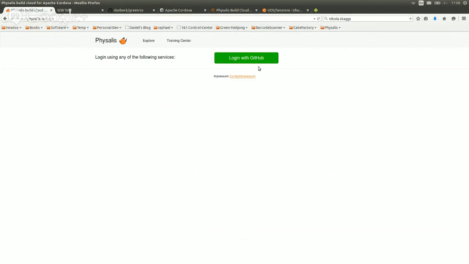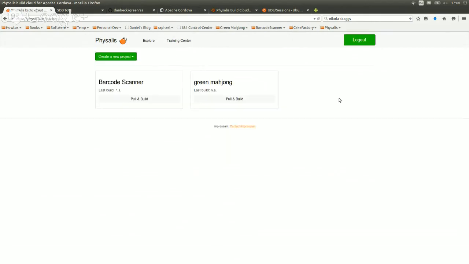There's no username and password asked because login and authentication is made with GitHub. So I log in. This view shows all projects that I have configured. So I made a project which is named Barcode Scanner and a project which is named Green Maillon.